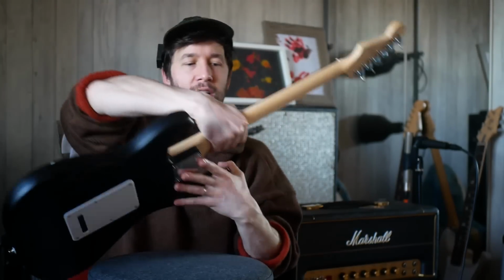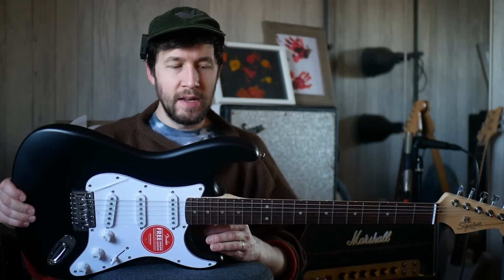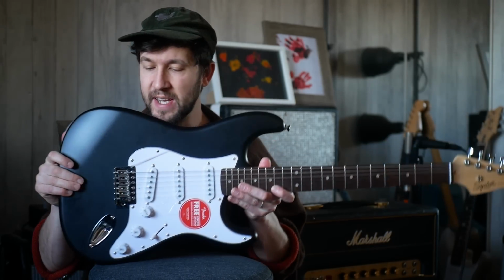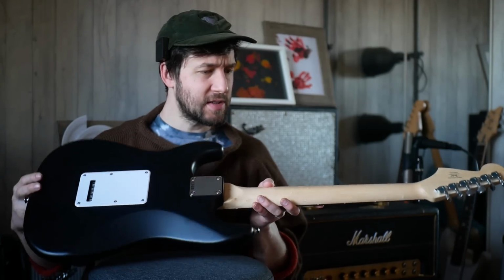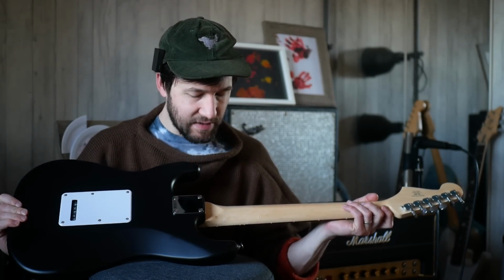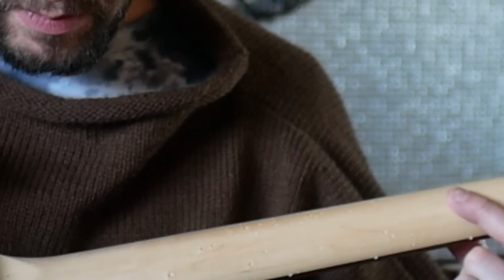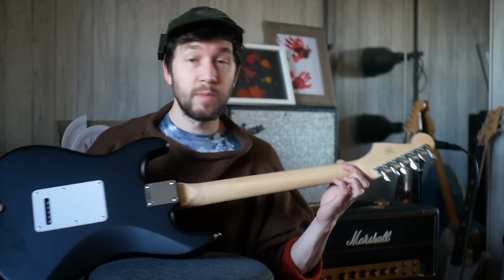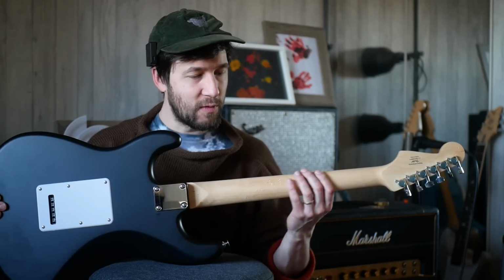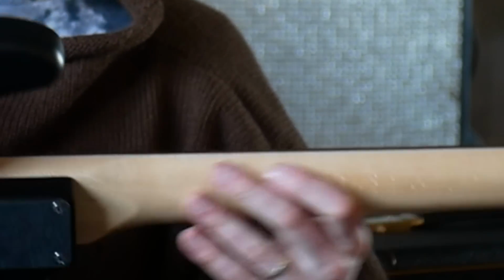So, what is the sign of a cheap guitar for you? For me, it generally doesn't tend to be about looks particularly anymore. I think quite a lot of the cheaper guitars are looking quite good. It doesn't seem to me to be necessarily about the cuts of wood used. For instance, here, this is a Squier Debut. This is a piece of bird's eye maple, like the maple has bird's eyes on it, which would be a premium thing when I was looking at Music Man guitars back in the day. You know, bird's eye maple was one of their selling points.